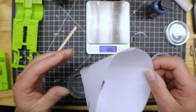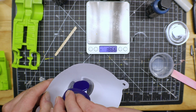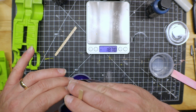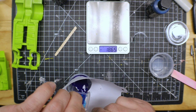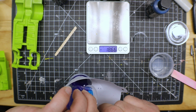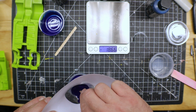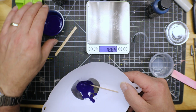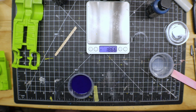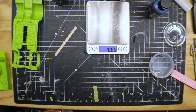Alright, so now what I'm going to do, set that to the side. 190 micron paint filter. Let's give it a strain, just to make sure we don't get any trash in it, just in case we had any paint chunks. That's going to go in the trash. Now they want 10 to 15 minutes to let that come together, which by the time we get the other paint mixed up and get the paint booth set up, I'm going to put a cap on it. Set it to the side.